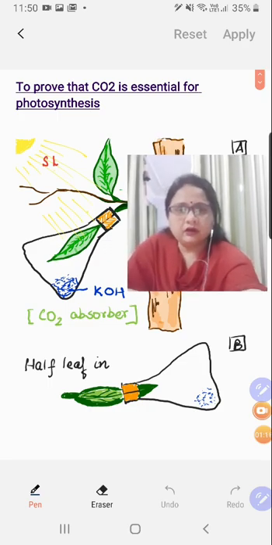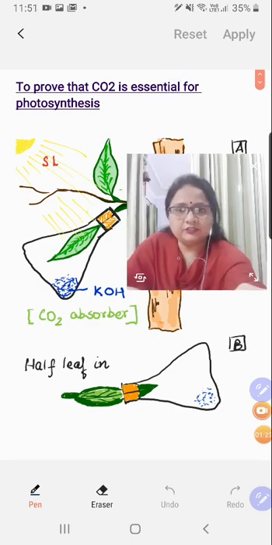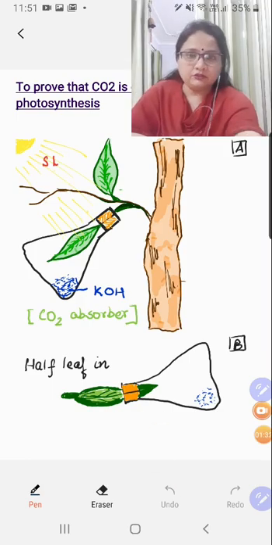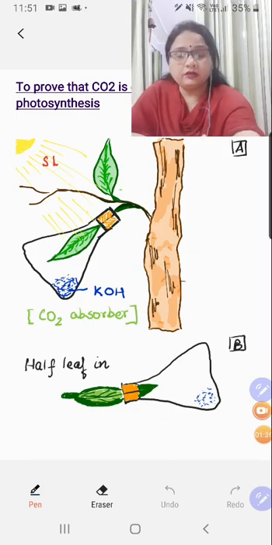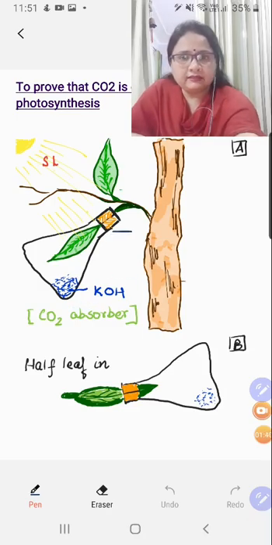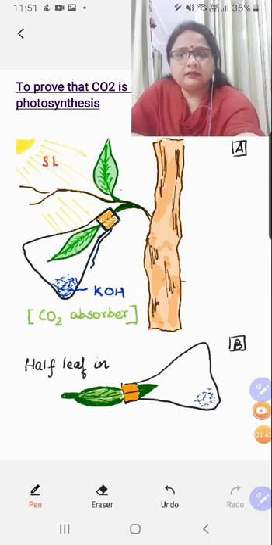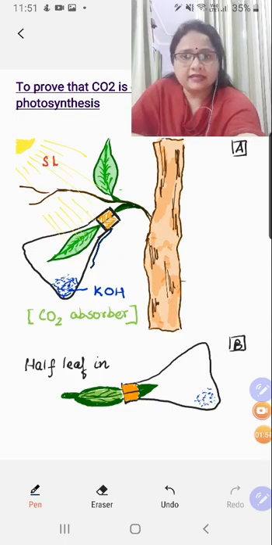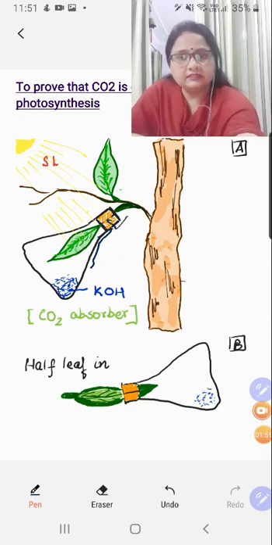I'm just shifting the camera up. I moved it down to show you that this experiment is based on the essentiality of carbon dioxide for photosynthesis, right? So let us move further. If you can see, I have drawn a stem of the plant. What are the setups here? Let us understand that this is the flask, and inside the flask I have shown a complete leaf inserted, and this is the cork. That means the flask is airtight now.